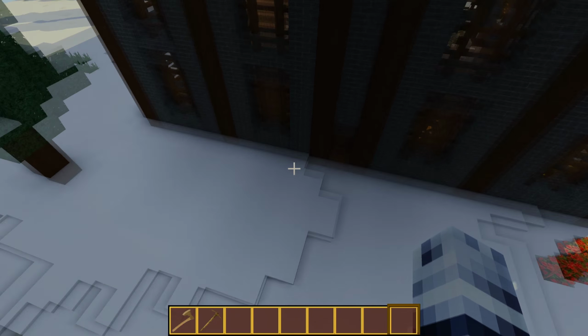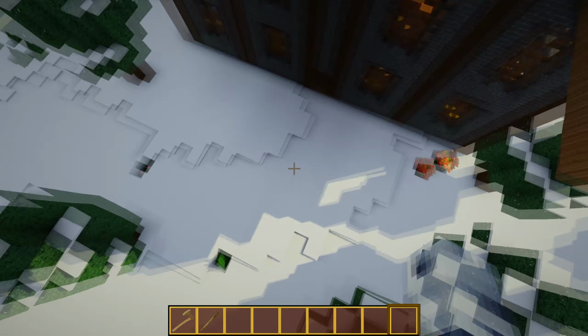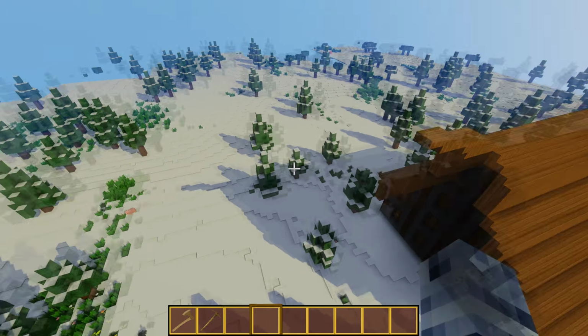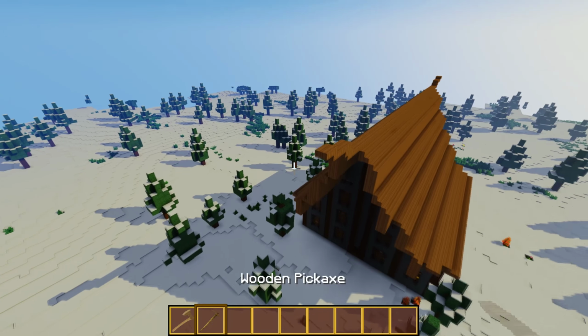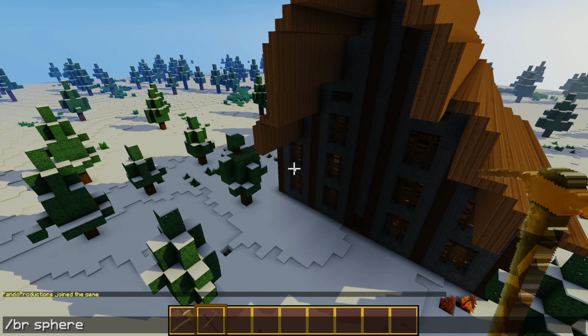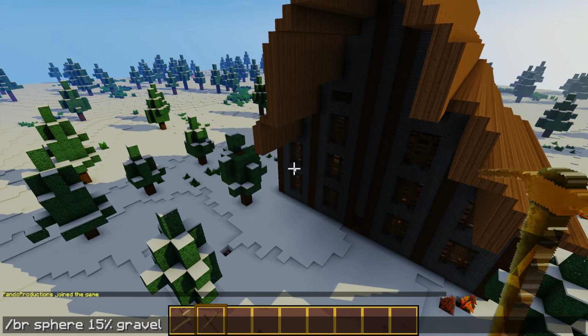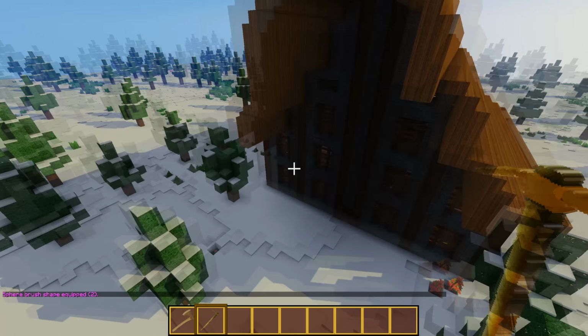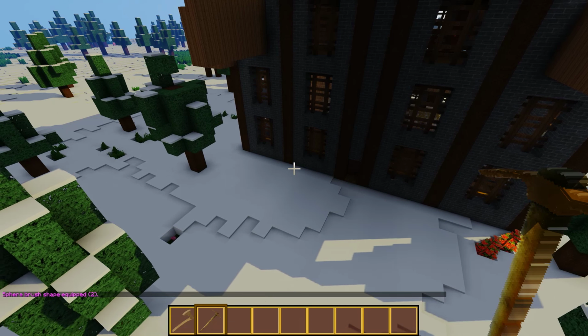This episode we are going to try and make a path from here to there, and also we're going to make an armory somewhere. Armory and possibly a market. So what we want to do is brush sphere, 15% gravel, 15% stone, 15% cobble, 15% snow. Now we want it to mask snow.